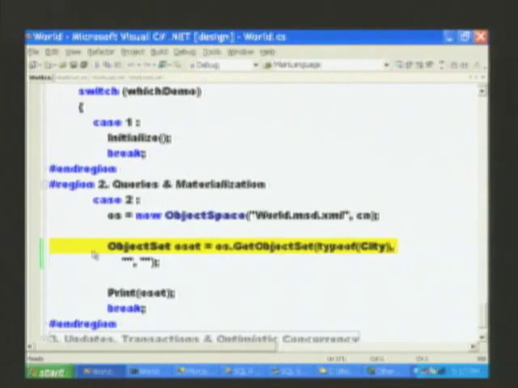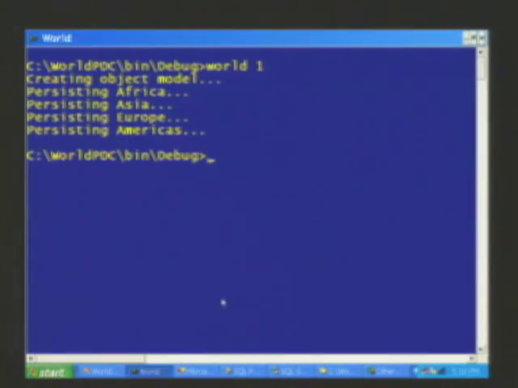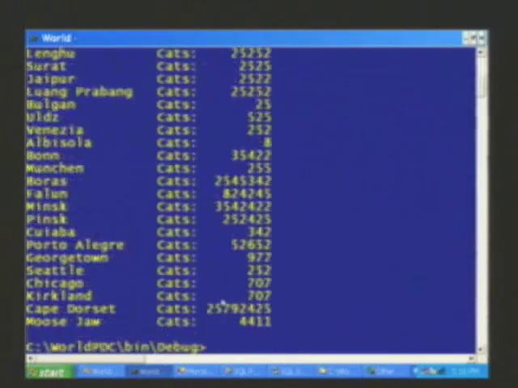So I'm querying for cities. The second parameter is the query string. In this case, nothing. The third parameter, I will describe later on. So, very first thing, let's try to execute this query and retrieve all the cities that are in my database. So, here are all of them.